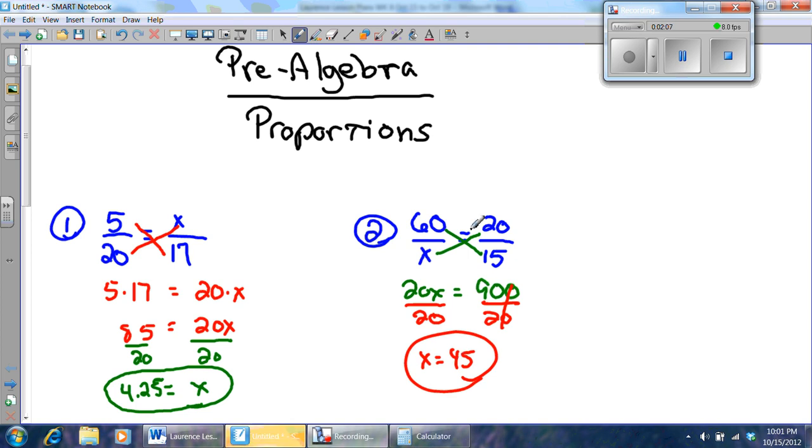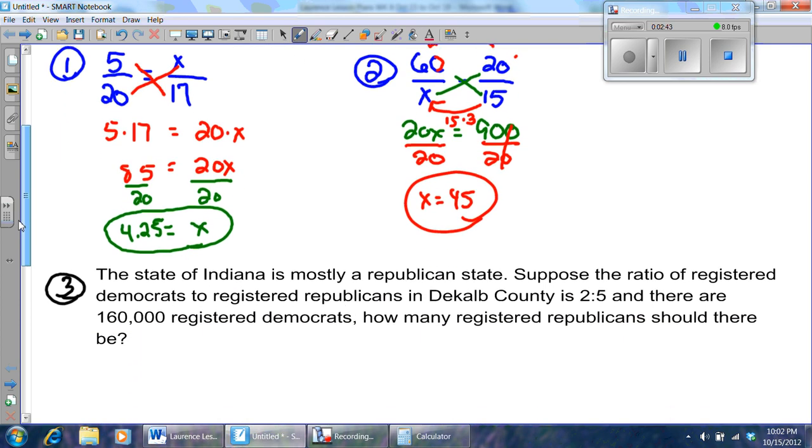All right. By the way, did you notice that 60 divided by 3 equals 20? Whatever number I get here divided by 3 has to equal 15. So working right to left, I can actually go 20 times 3, which means I could go 15 times 3 to get that number, and that indeed is 45. Now it doesn't work so well on problem number 1, but it can be effective on many problems.